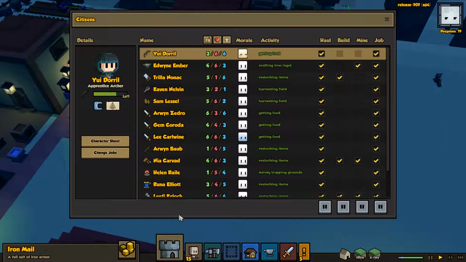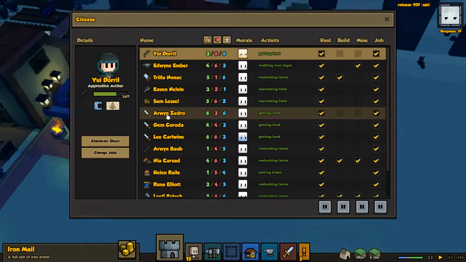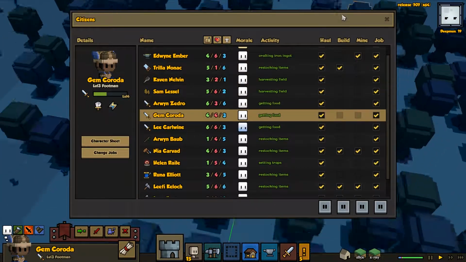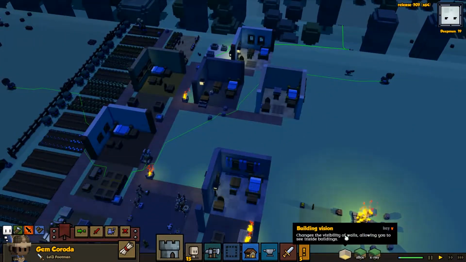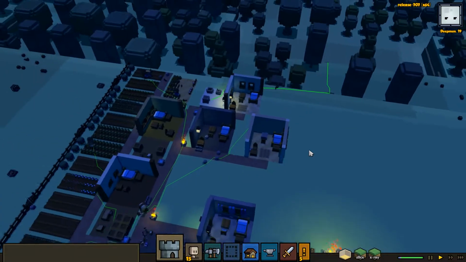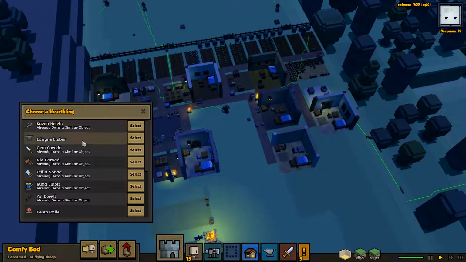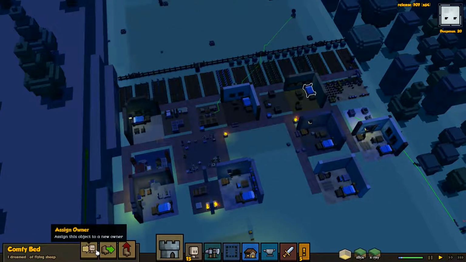So who is my next sort of biggest warrior? I know that I gave Yui Doril a house. So I'm thinking, yeah, Gem Kuroda. You will become our next owner of a bed. So that's another person. I wonder how many beds do I have and how many people are unassigned a bed. So I'm going to give this to Edwin Ember. This is the blacksmith's bed. I think all of my beds are assigned now.